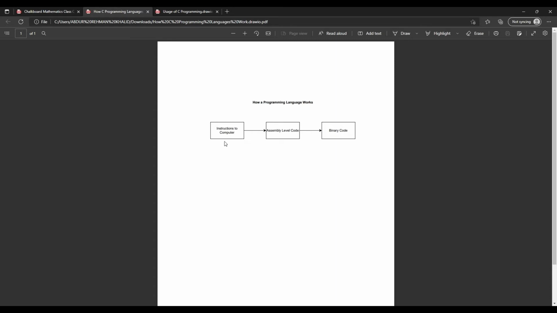So this is the place where we write instructions, and this is the place from where the computer actually gets instructions to perform certain tasks. And the assembly level code is the code that is in between the computer and binary code. I am also planning to start a tutorial series on assembly level code, but not now. This is some advanced level stuff that we will see after completing some basic level stuff.